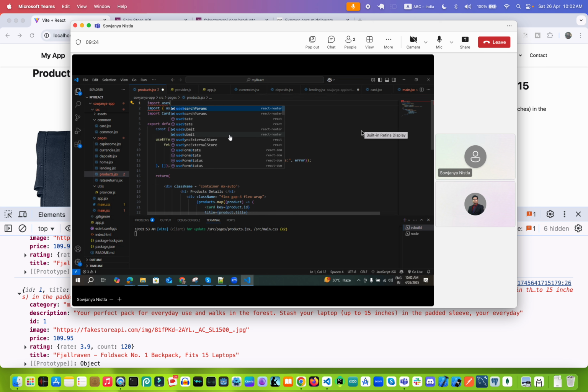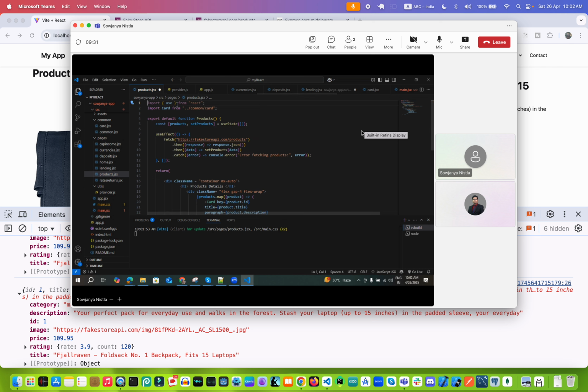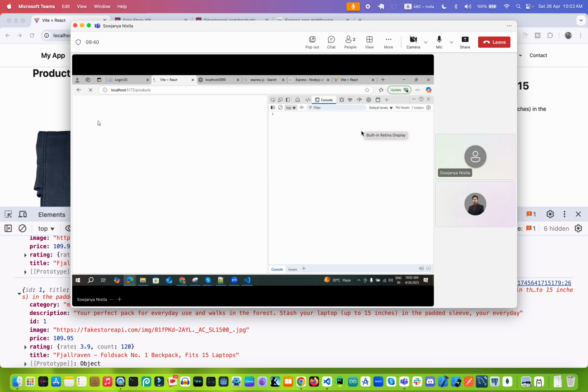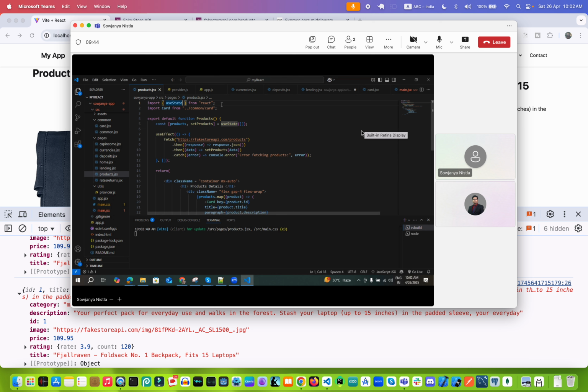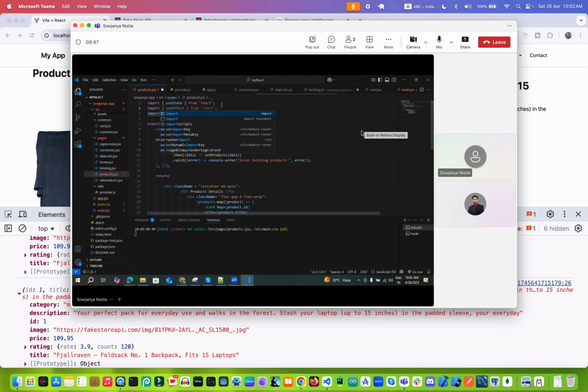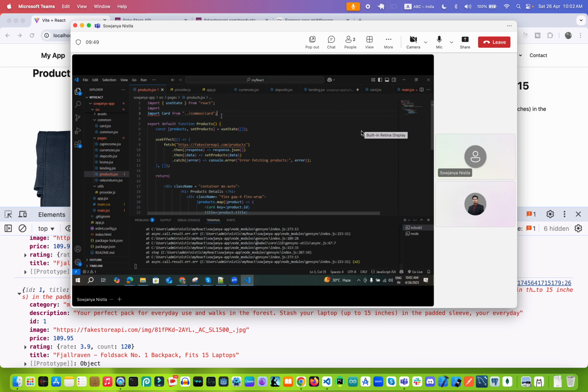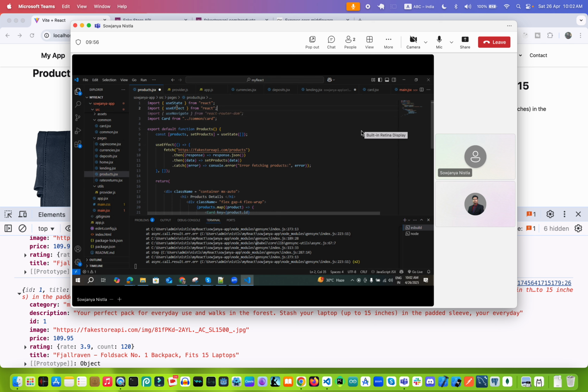Go to line number 2, add useState, and save now. useEffect is also required, you can use it beside that, as a destructured array.